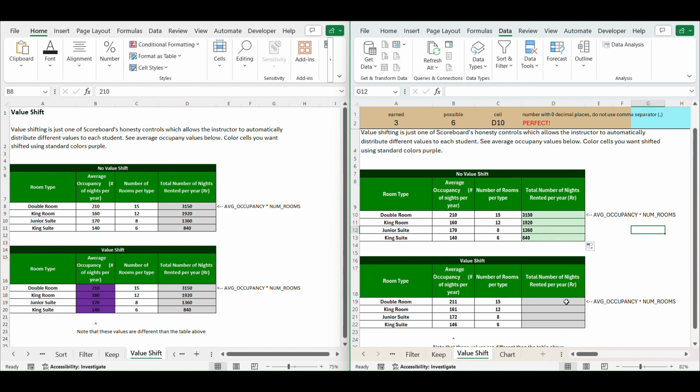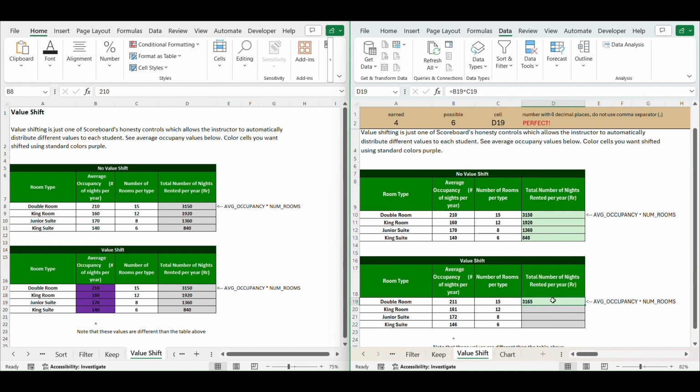This is just another layer of academic integrity to try to deter students away from cheating. So as you can see, we would do something like this, but the number we are going to have here, 3165, is not the same as 3150 like it is on the professor's answer key.